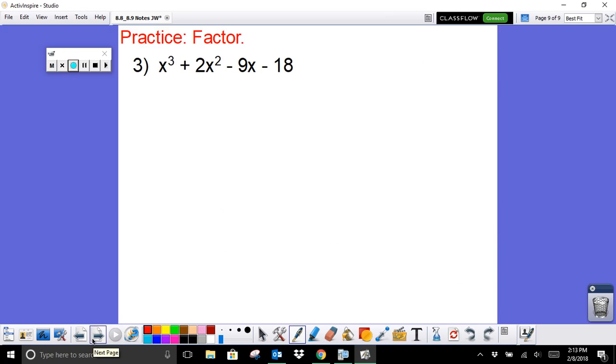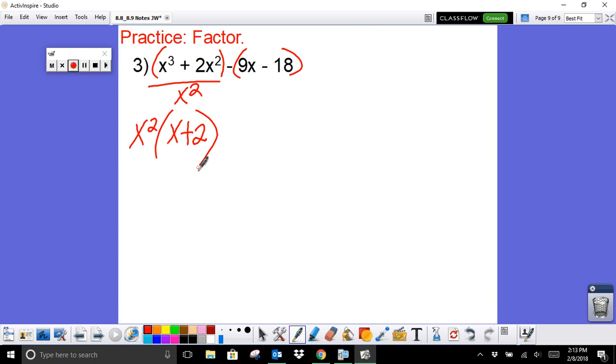All right, last one we're going to do, just another practice problem, because we haven't practiced another 4-termer, or starting out with a 4-term at least. So first I look for a GCF. There is no GCF. So now I'm going to go straight into grouping, which I guess we did practice on another one, but we'll do this anyways. In that first group, they both have x squared. If I factor that out, that leaves me with x plus 2. Now in my second group, they have a 9 in common, but really that's a negative 9. And that leaves me with x plus 2.